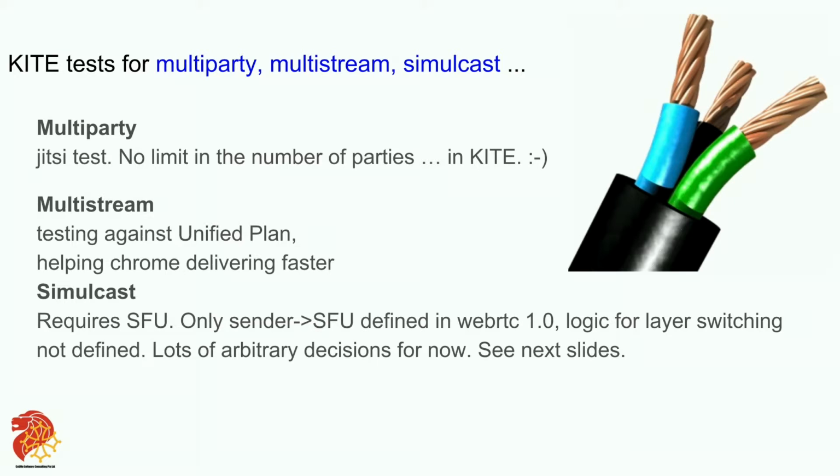All of that in place is addressing right now, hopefully, the difference between Unified Plan and Plan B for those that went there and suffered already. And the goal was to help Google deliver Unified Plan faster, which I believe they are, even though it's never going to be fast enough.